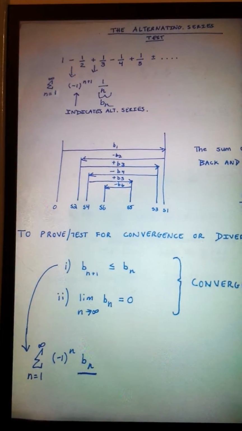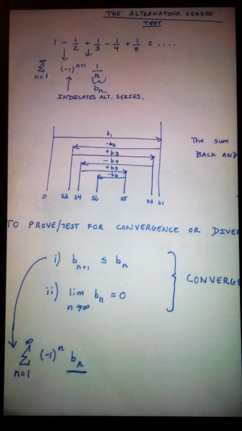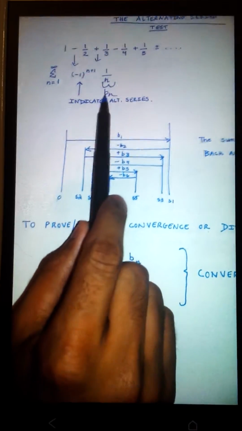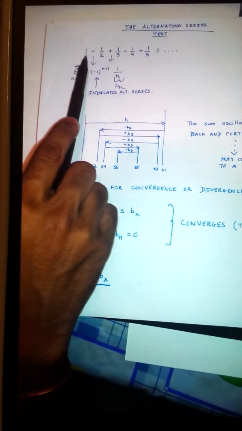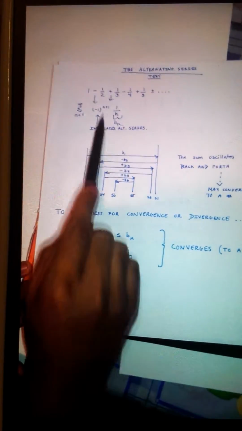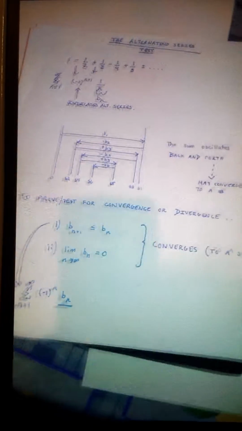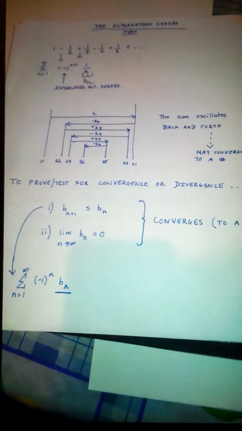When we look at the series, this negative 1 to some power indicates an alternating series test because the signs change. And the number next to it indicates the b sub n. In an alternating series test, the sum oscillates back and forth. So, in this case, 1 is b of 1, then negative 1/2 is smaller, the third expression smaller than that, and the next one smaller than the one before that. And it goes on back and forth until it converges to a number.